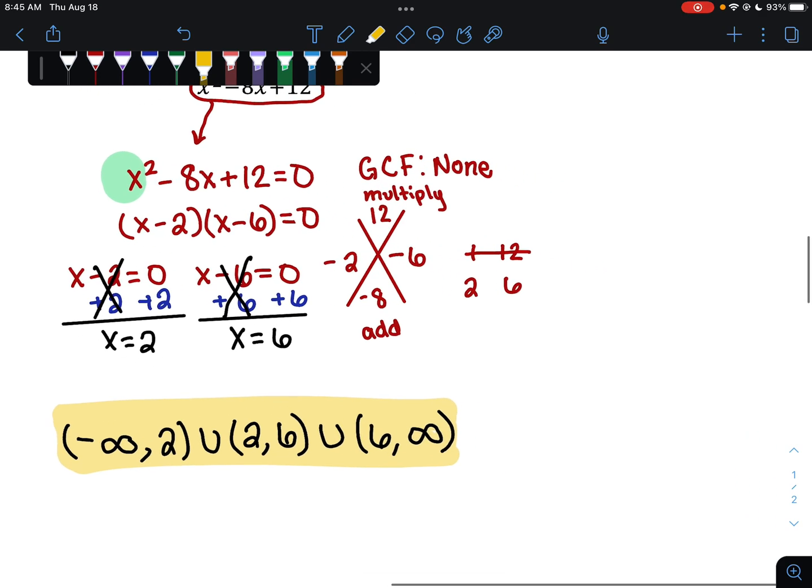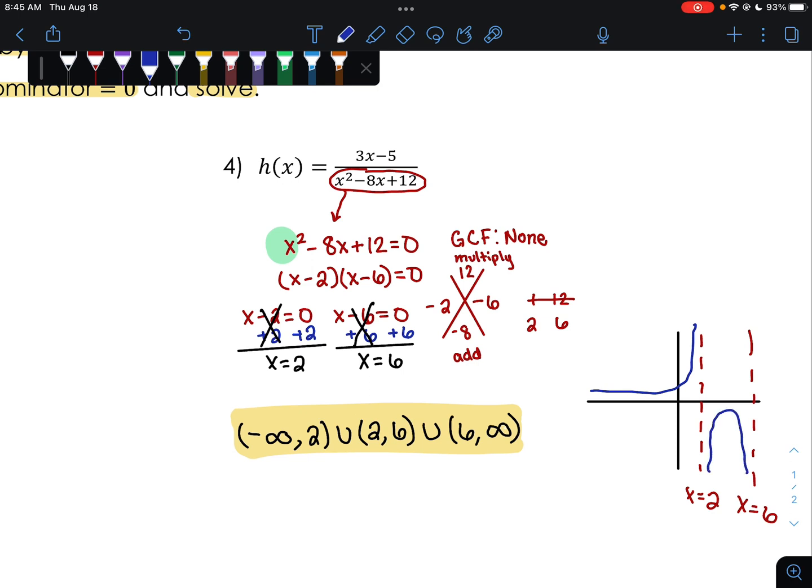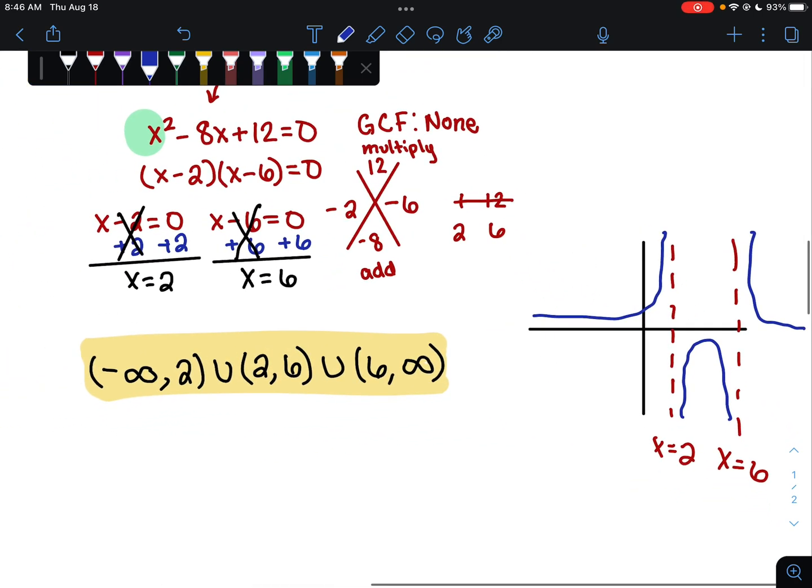Okay? Visually, if you kind of need to see it, what is happening is we have a graph right here, and we have a vertical asymptote right here at x equals 2. And I have a second vertical asymptote right here at x equals 6. So our function is doing something similar. It's not exactly this, but maybe we have something that goes like this, and then maybe something here, and then maybe something here. Okay, that's not exactly what's happening, but that's the kind of idea of what this domain represents.